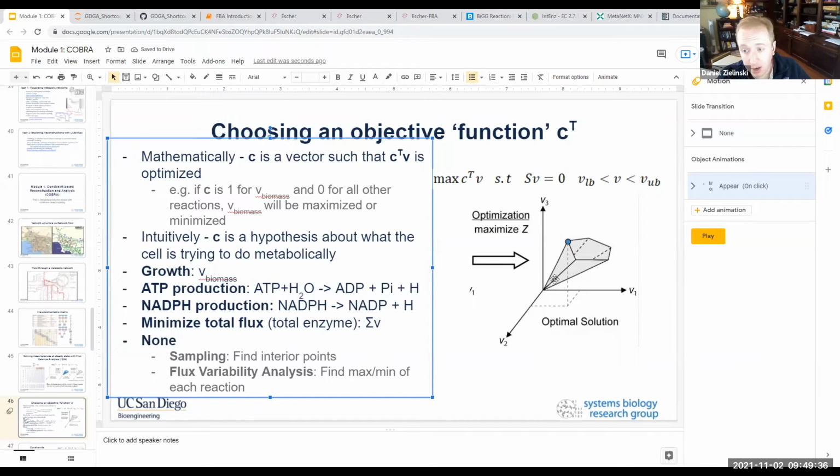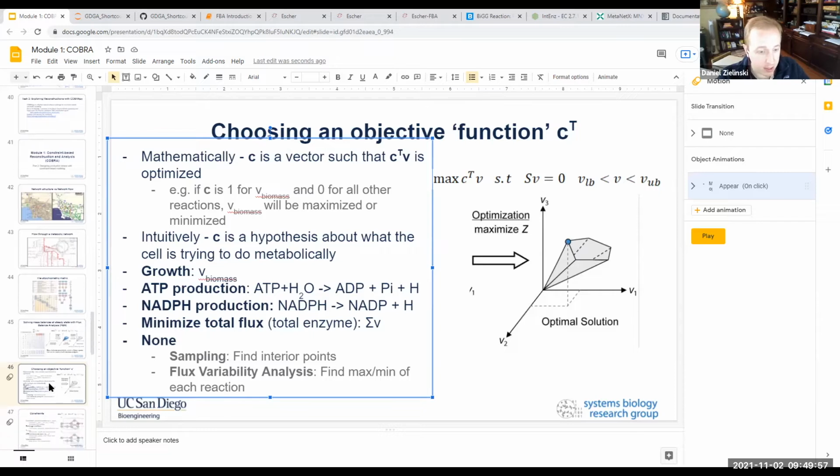So sampling finds random points within this cone. Flux variability analysis calculates a cube around this cone because it maximizes and minimizes in each direction separately. So it's like max V3 is here, min V3 is here, right? So you get one part of the cube there, and so on and so forth. That's the way these things function.